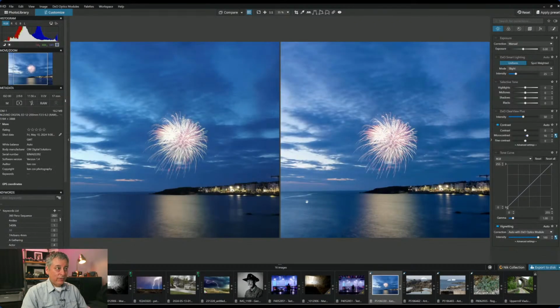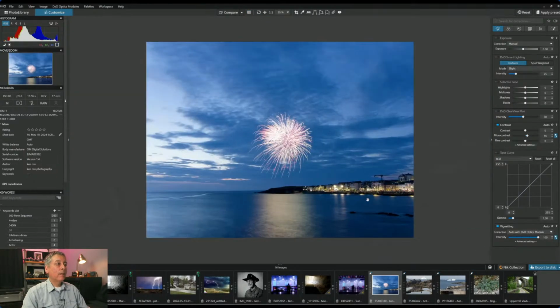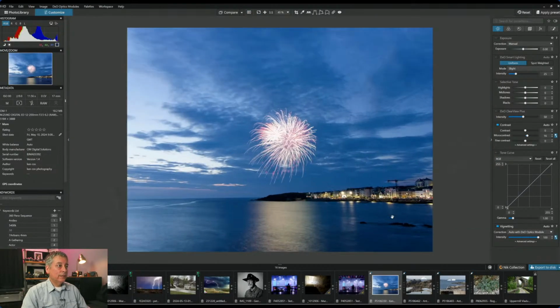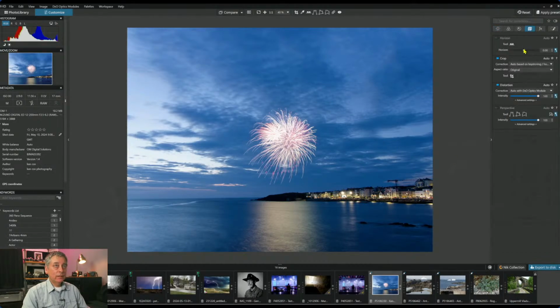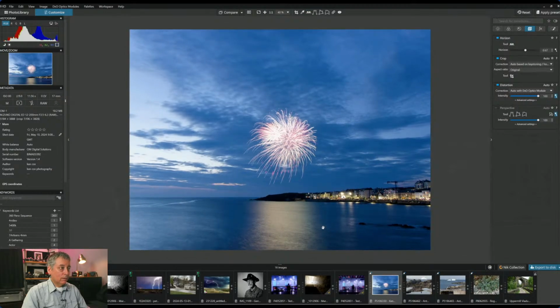Let's see, we have a fireworks one here. So, let's go over here. I'll check the horizon. Yeah, let's just make sure the horizon's straight, and it probably is. All right, there we go.